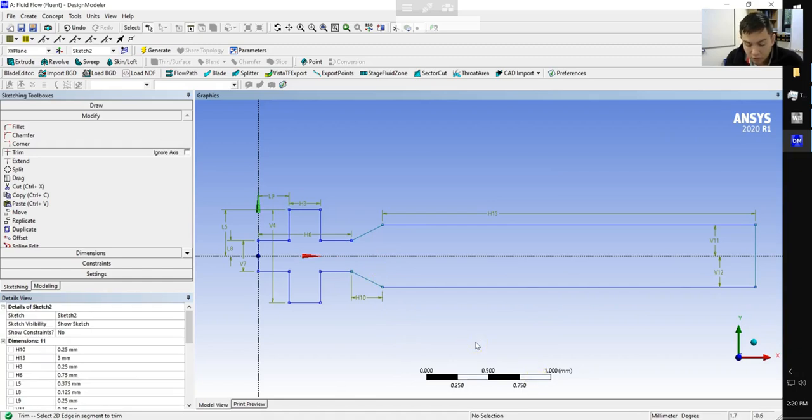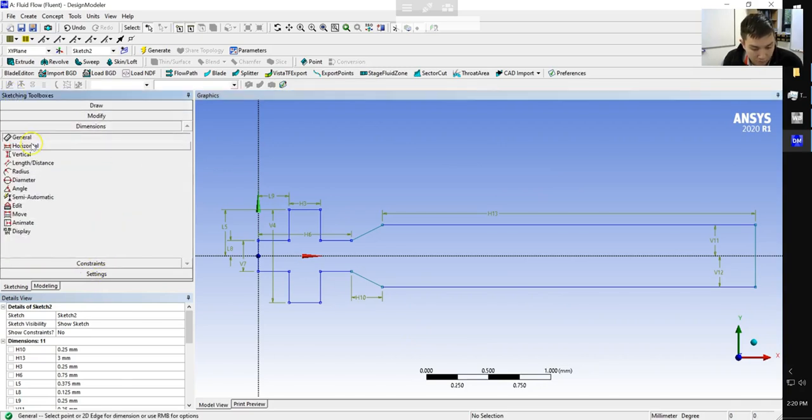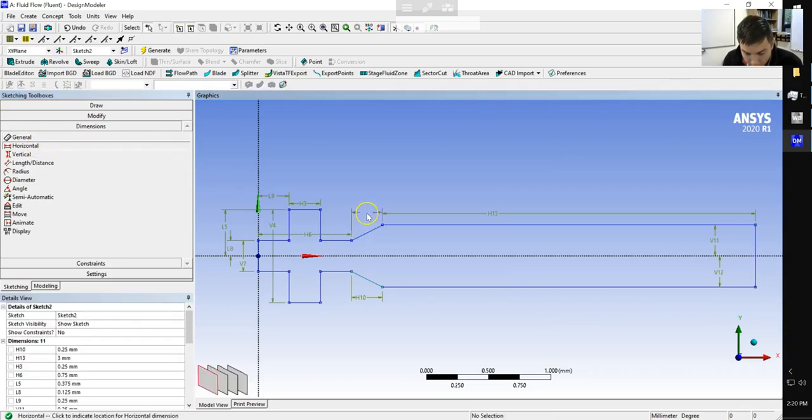Now we do have a slight issue. Because we've deleted some of our lines, we've lost some of the constraints. You could go back through and redefine the dimensions. I think the only one we have to do is constrain this distance horizontally. And I think the other one we have to do is constrain this distance vertically.